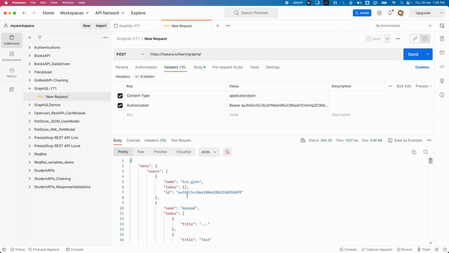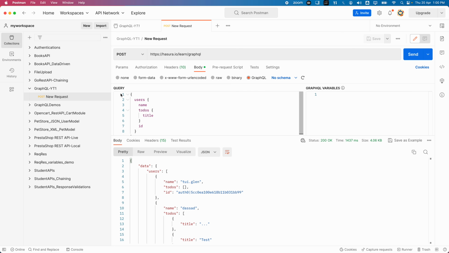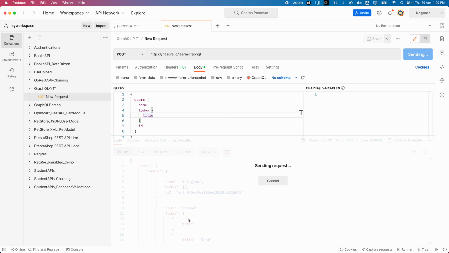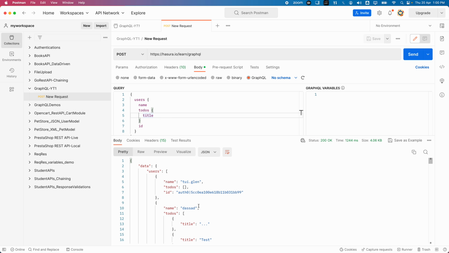So this is the one approach in the Postman tool. We can simply take a normal request and post type. We can select the POST HTTP type request, then provide the URL, and then provide the proper headers, content type and authorization, and go to the body section. And inside this, you can paste your GraphQL query. You can write it here. And if there are any variables required, we can define them here. Later we will discuss about this. And once you provided your query here, just click on send. Now we will get the response from this Graph API. So this is how we can simply test Graph API in Postman.